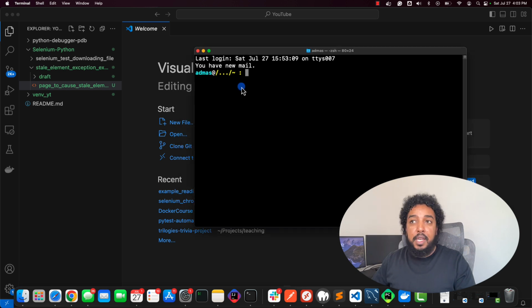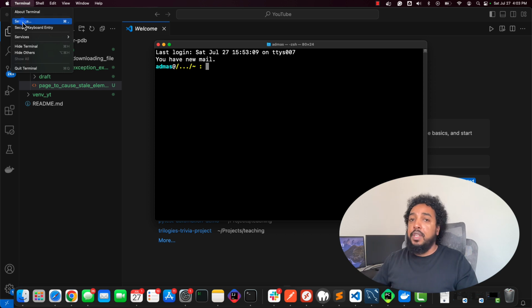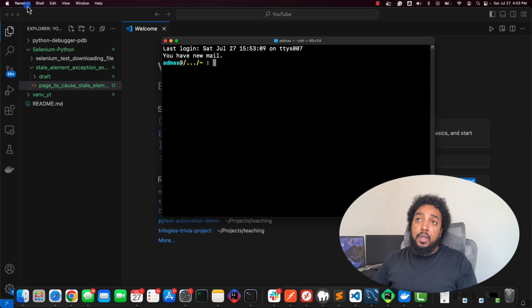You can totally customize it. You can make the background blue, or a white background with black text. That's all preference, and it's all customizable. I'm not going to go into that. You can go to the terminal app here, go to settings, and play around with a lot of the settings. Okay, so this is terminal. Whatever app is active right now, the top left corner shows the name of that application, so you can see this is terminal.